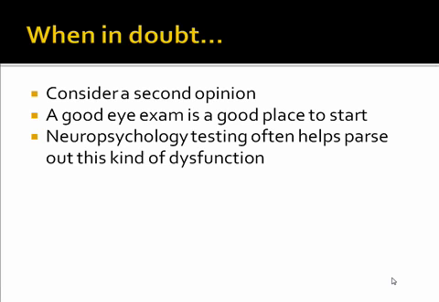With all these other things that may be involved when visuospatial dysfunction is detected, either on history or exam, it's often a good idea to get a second opinion. Also, getting a good eye exam is a good place to start. You can imagine if you have enough problems with your eyes, you can run into a lot of the same problems. So making sure that that's not the cause is definitely something you'll want to do. If you have concerns that there may be specific problems with the brain processing the visual and spatial information, neuropsychology testing can often help parse this out. It helps if you let the neuropsychologists know that this is something that you're looking for.